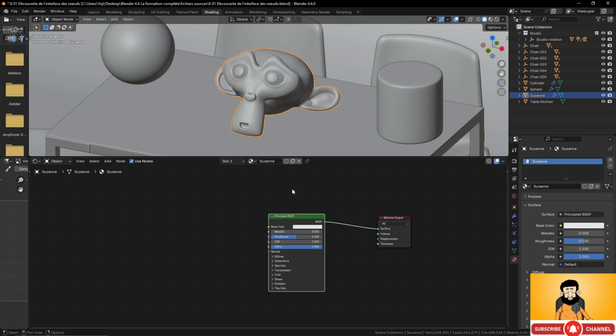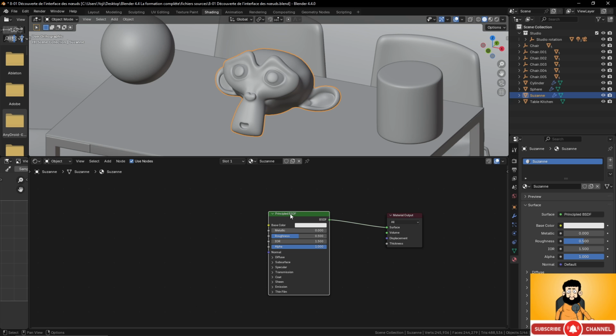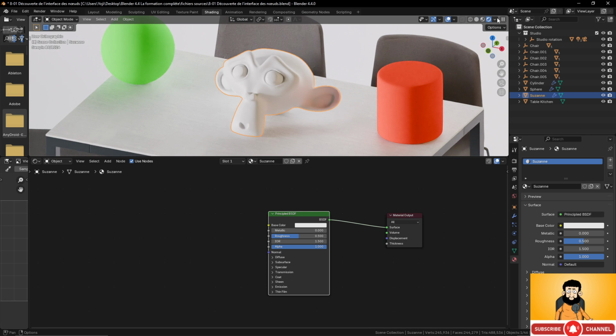Nodes are basically a system that lets you create some kind of tree system that makes the information flow from left to right, okay? So let's say I go into this tab here. I have my shader that is called Suzanne, that I can rename here.